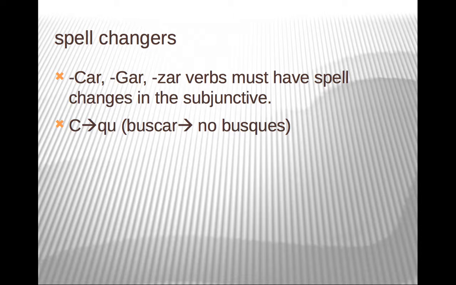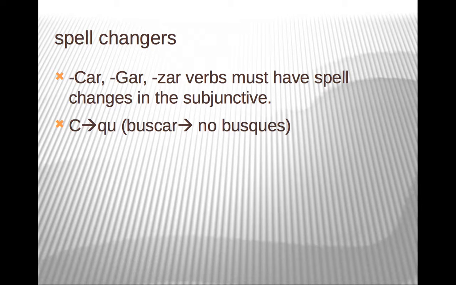Well, it's busco. You're going to drop the O, and then I add what ending for buscar? It's an AR verb. I add the ES ending. So buscar then becomes what without a spell change? It becomes buses. And so the hard C sound goes away when I add that E, just like we did in the preterite. We had the yo form, the É ending, so it would be busé. But we have to maintain this original sound of the verb, so it becomes busques in the subjunctive.